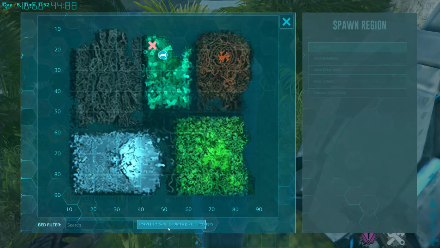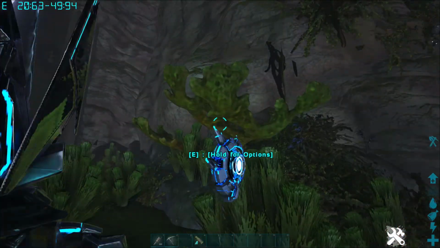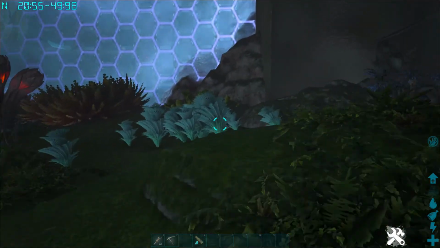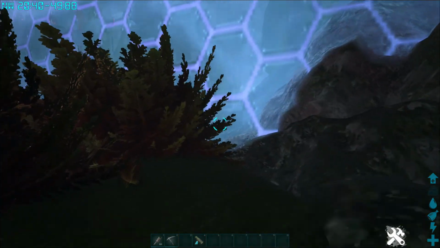So we're going to go down here. So this is the inside of an ocean. So down the bottom. So I'll sneak out. We'll have a look outside. Just so I can show you.